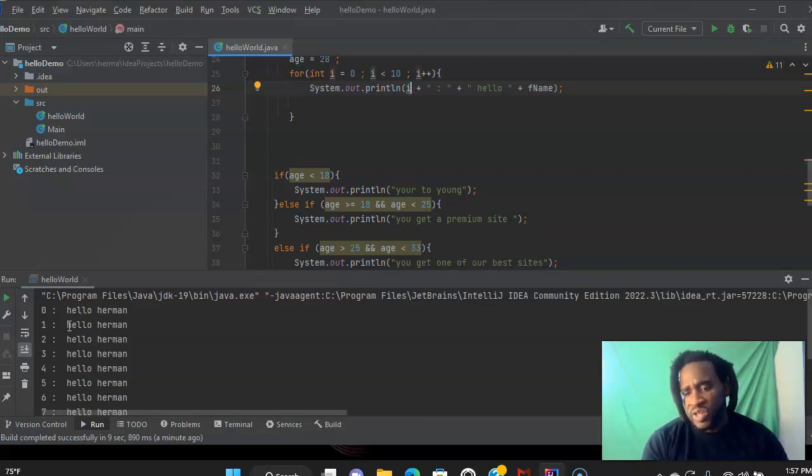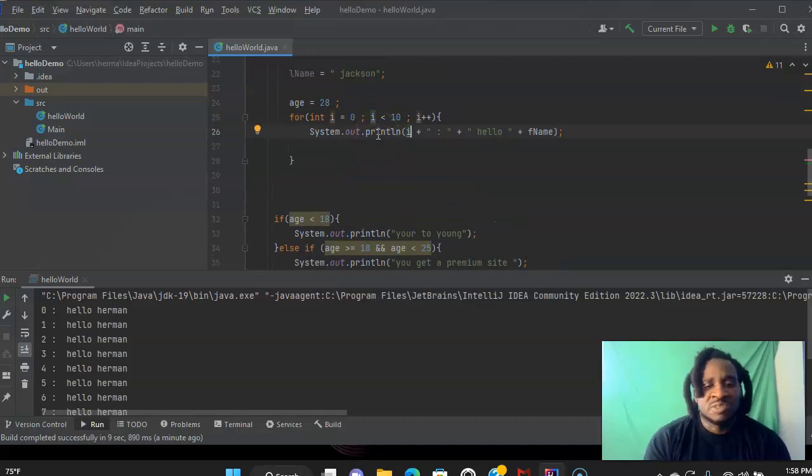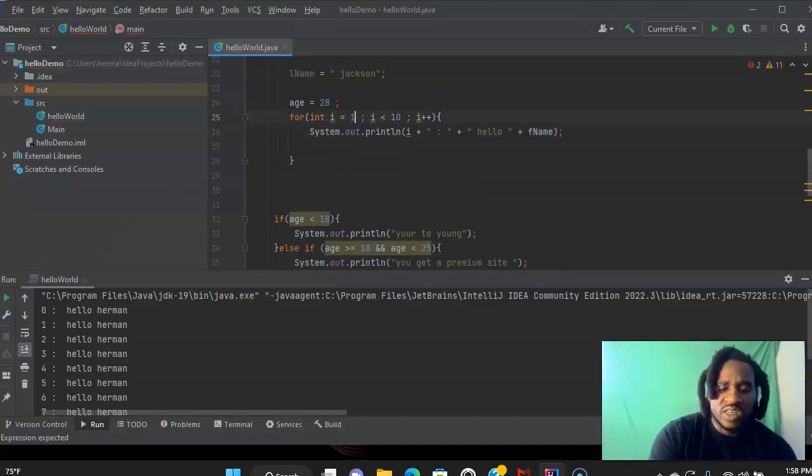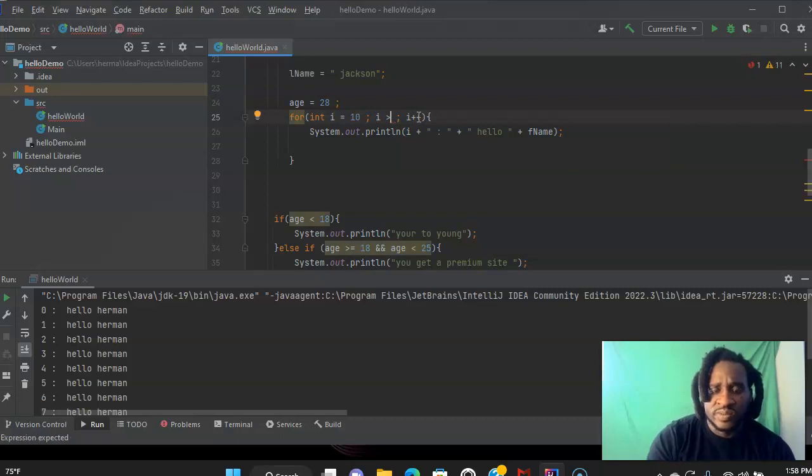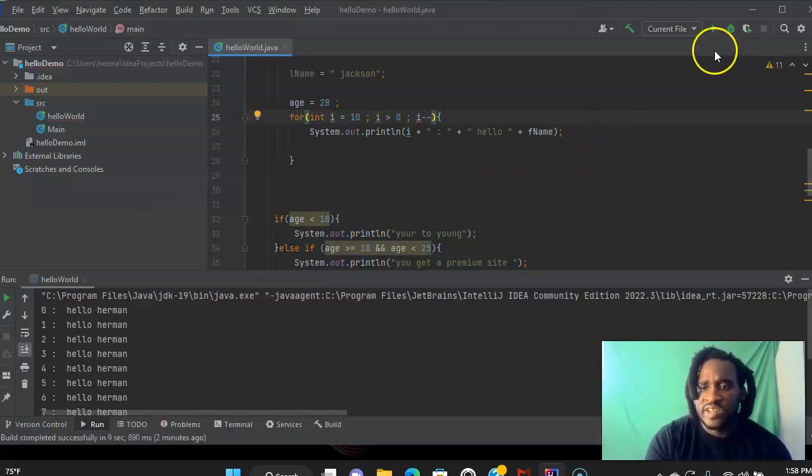That's how you increment. You can also decrement the same exact way. So if I say i equals 10 and i greater than 0, we're going to decrement. We're going to say i minus minus and do the same thing.